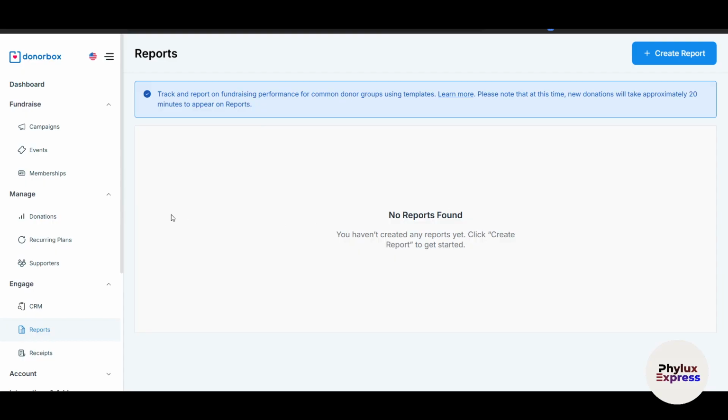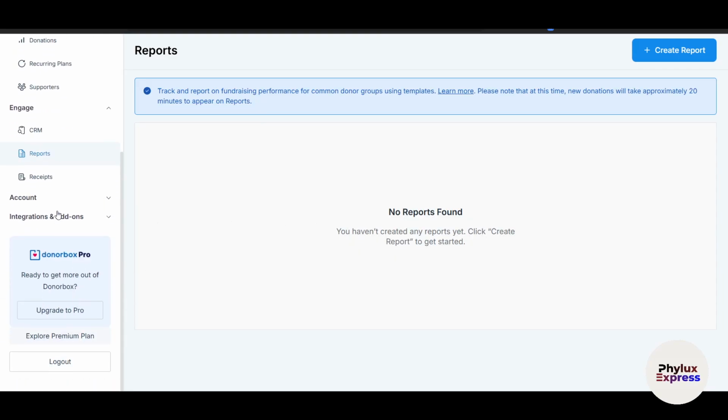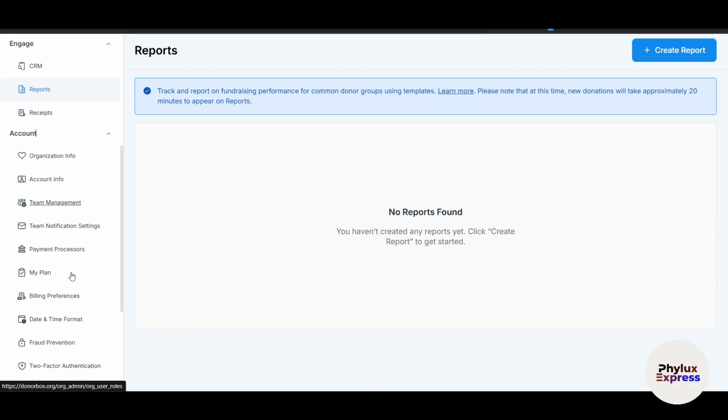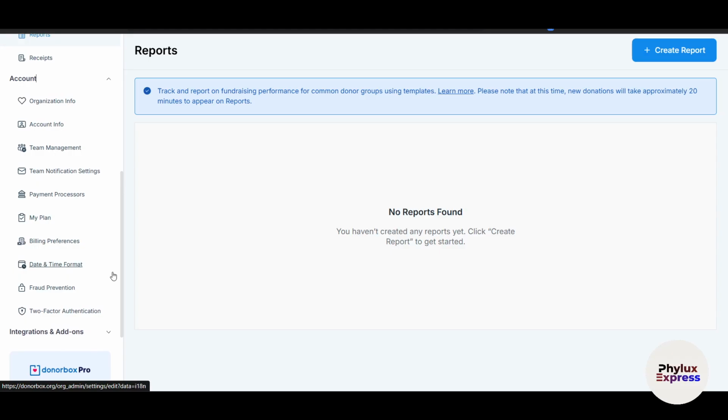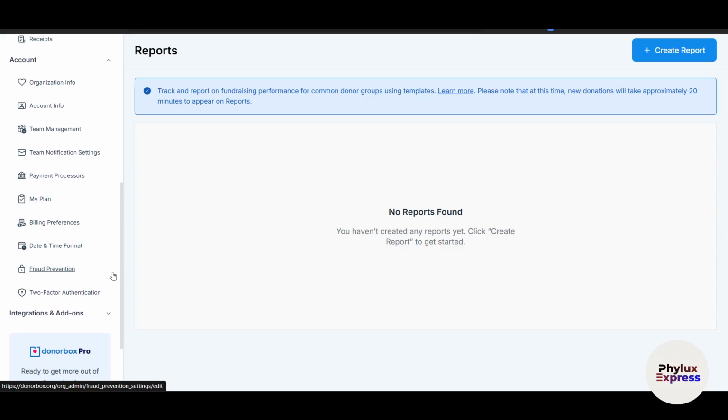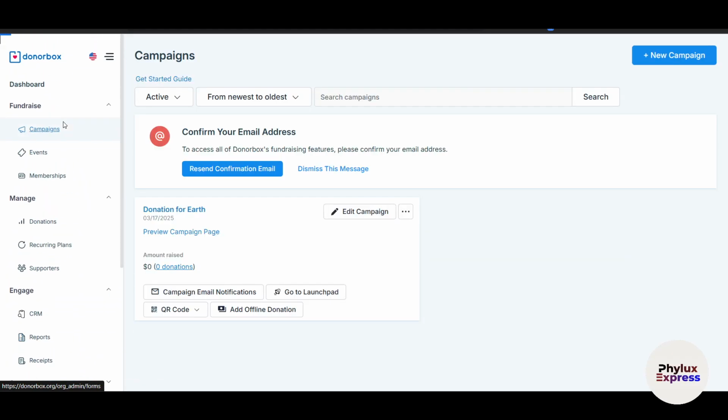Connect Donorbox with tools like Salesforce. So here you can go to the bottom, and go to the account. In the account section, if you have a subscription, you will be able to connect third-party applications, Salesforce, Google Analytics, for deeper insight. You can host peer-to-peer campaigns, allowing supporters to fundraise on your behalf by creating their own donation page. That is really cool. And share testimonials and impact stories to inspire others to donate. This strategy not only increases donations but also strengthens your community engagement.